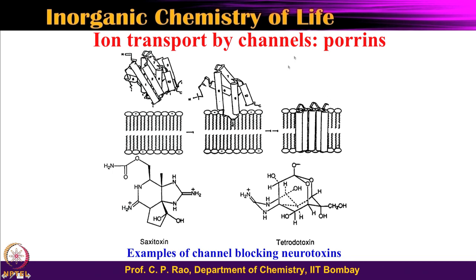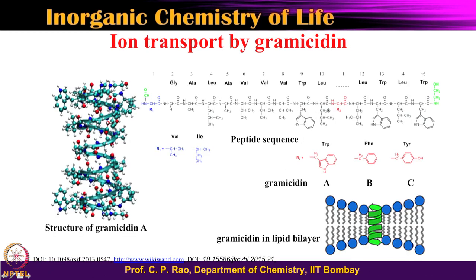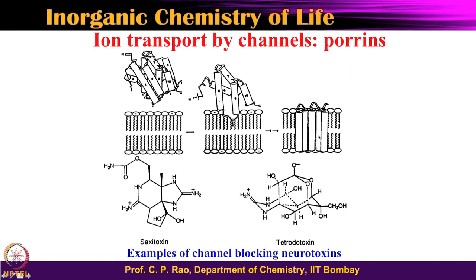So, keeping that aside, you can see the porins also do the same kind of thing as gramicidin has done. In this case only one peptide, so one barrel only, and in the case of porins, not one barrel, 1, 2, 3, 4, 5. These may be used for a different ion, these may be used for the same ion, different concentrations, a variety of things. We are not taking the details of that at this stage because it is out of focus. How do you know that these are forming such channels? So, there are some molecules shown over here, and if you add these molecules to this, the ion transport will stop, and if you remove these molecules, ion transport will go on.